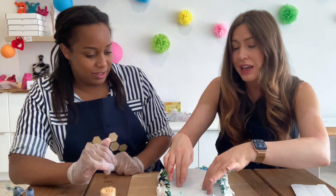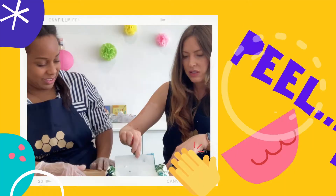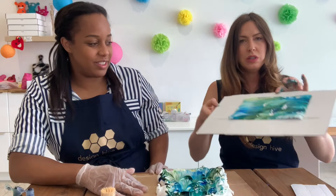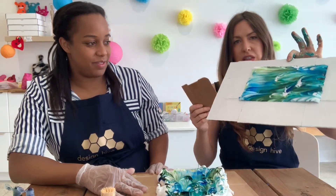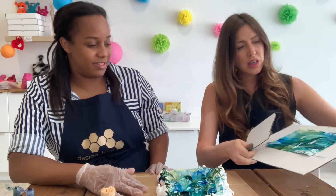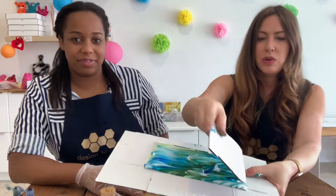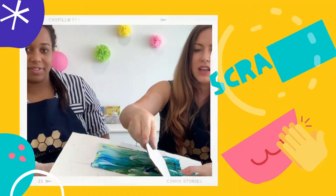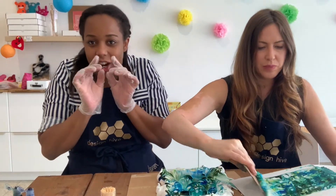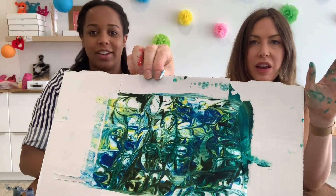It's also great for making a mess — that too. So we're going to pick it up and put it on another surface. Just grabbed another piece of cardboard, because you want a surface you don't mind getting dirty. I'm going to take a piece of cardboard and scrape it off. The foam is just carrying the pigment, and when you scrape it away you see the cool pattern. Nice pattern.